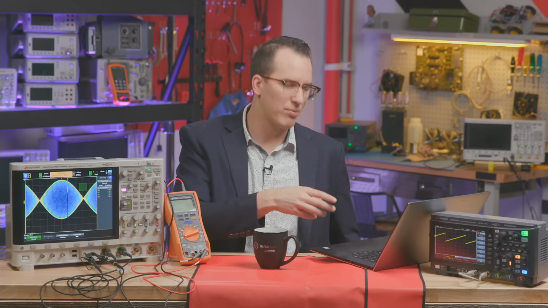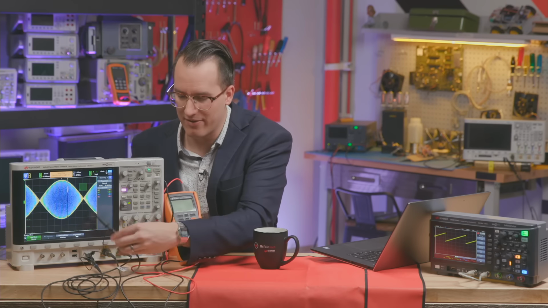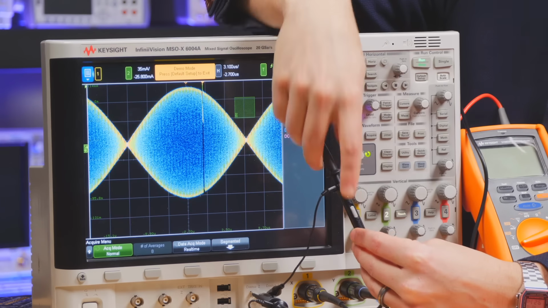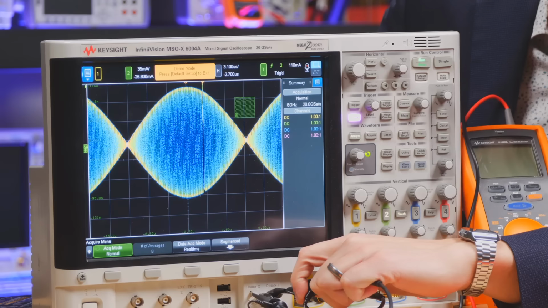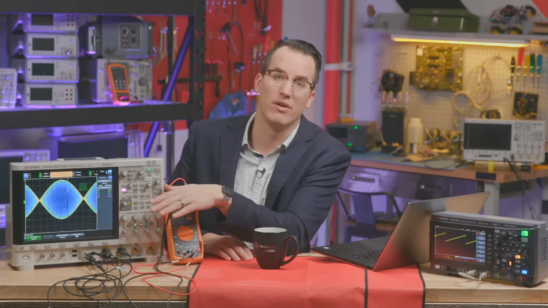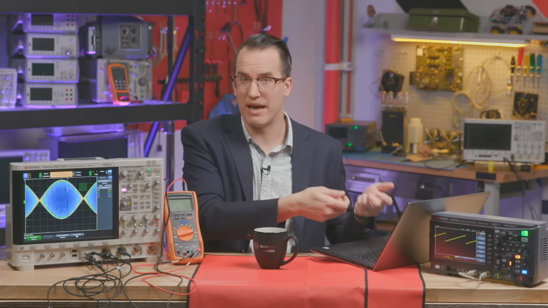When to use 1x probes or 10x probes? For the probes we're using here, if we go to the close-up, I'm going to kill my signal. There's a little switch on the front here. You can switch between 1x and 10x. In 1x mode, you lose a lot of bandwidth and you get higher loading, but your noise is lower. So you're loading your system more and your bandwidth is not as good, but your noise is better. The 10x probes are really nice because you're not loading your system as much.